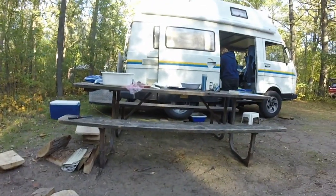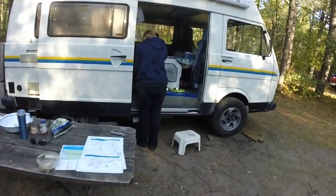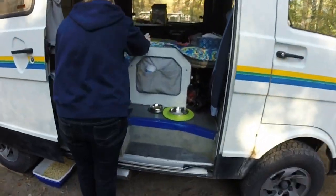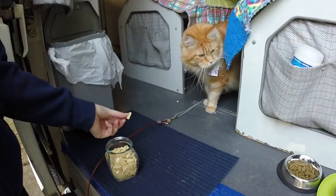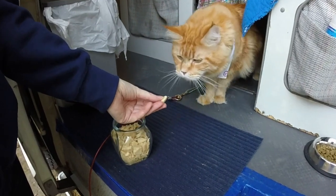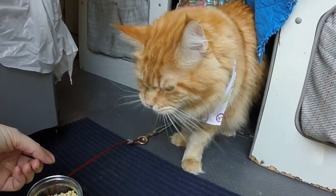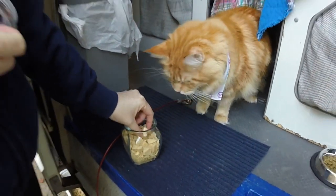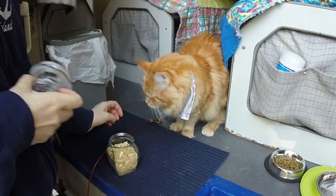Angie's over there trying to coax the kitty cat out. Is he coming out? Eating some chicken. Hello, Mr. Calvin. Hello. We got the big purr. This is our kitty's first camping trip. We're trying him out before we take him in the big bus.